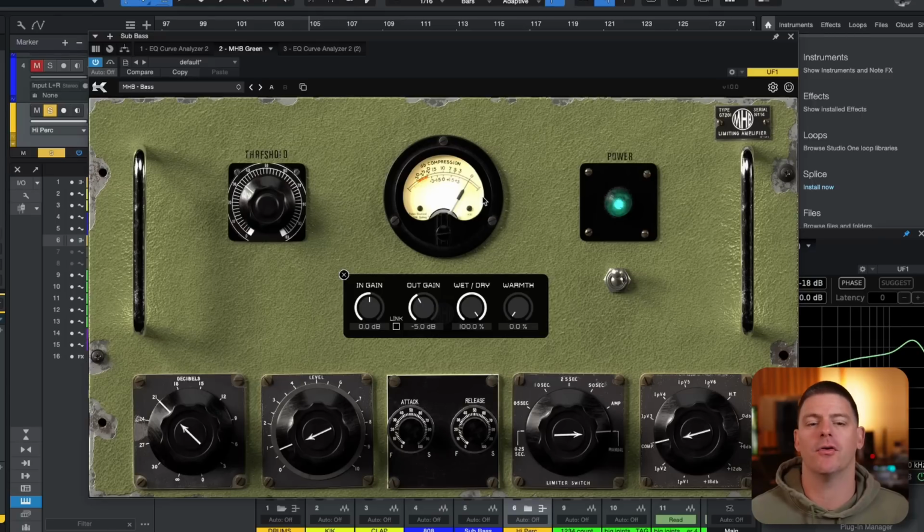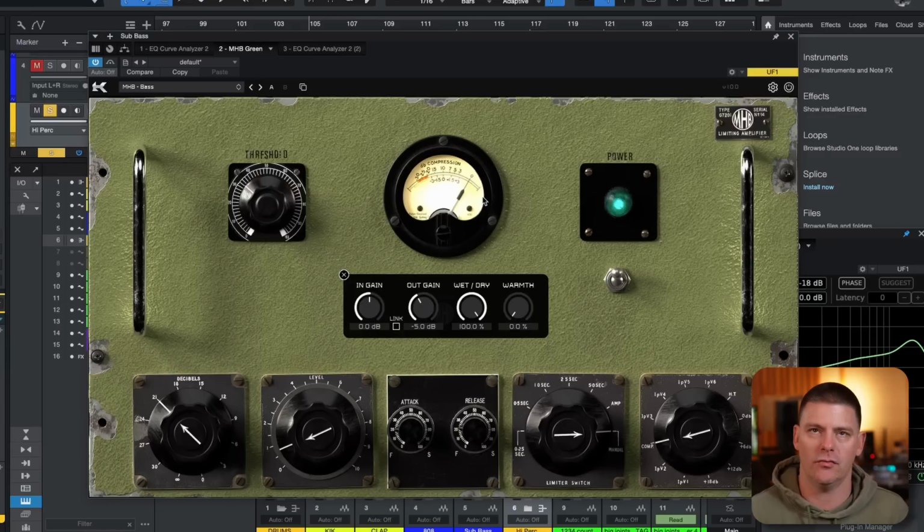Okay guys, the next plugin is one that I actually did not review, and that is the Michael Brauer Green Compressor plugin. And it is definitely not a transparent plugin. It's super colorful and can add tons of distortion and vibe to any signal you put it on. This has made its way onto most of my basses. I find it a great way to add some color and thickness to a bass. But it doesn't stomp on the sound or change it too much if you don't want to. It's really versatile in that way.